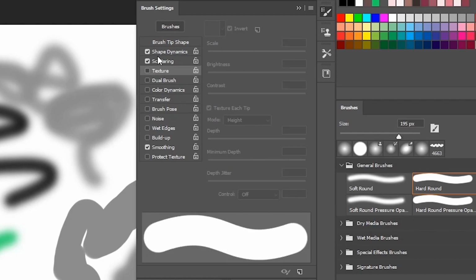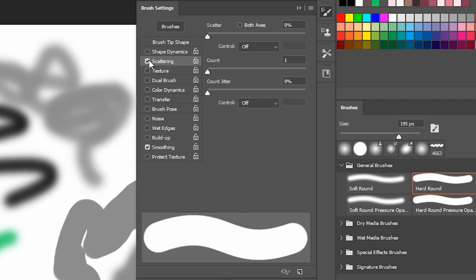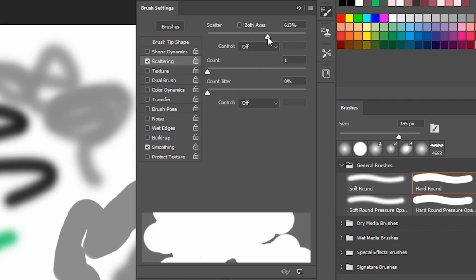So let's look at scattering, for example. I'm just going to uncheck these real quick and make sure scattering is checked. In here, we have some options. Let's just put this at scatter at how about 900%, and we'll just leave these like this.